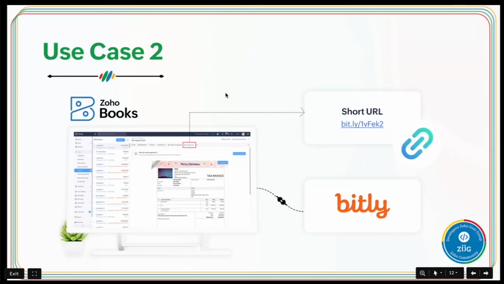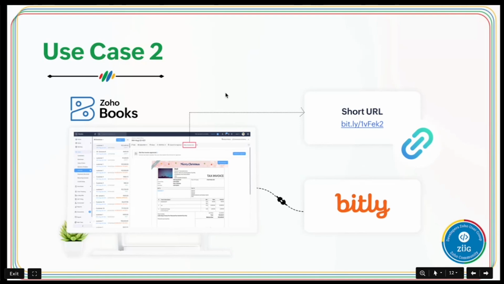So in Zoho Books, you will be handling multiple invoices, right? If you want to share any of the invoices externally with your customers, you should be sharing the invoice URL.